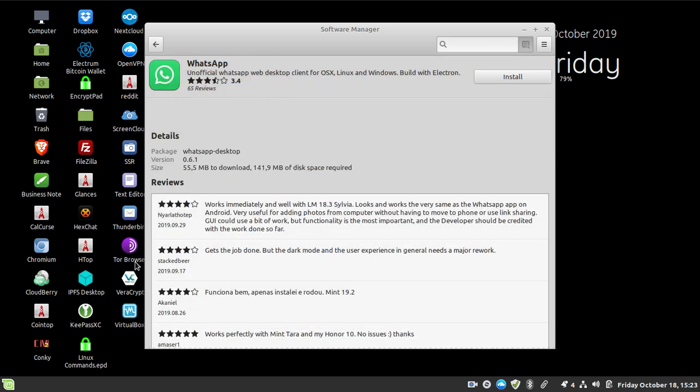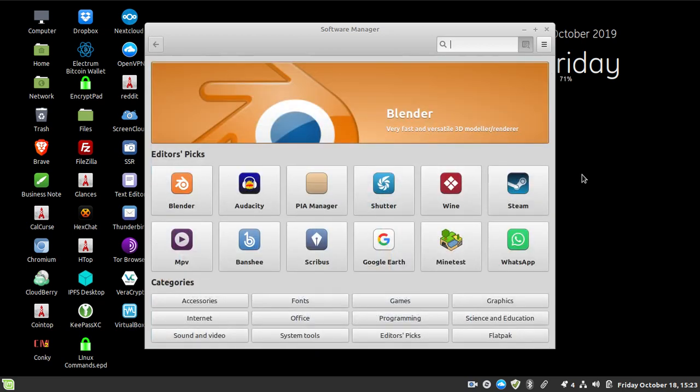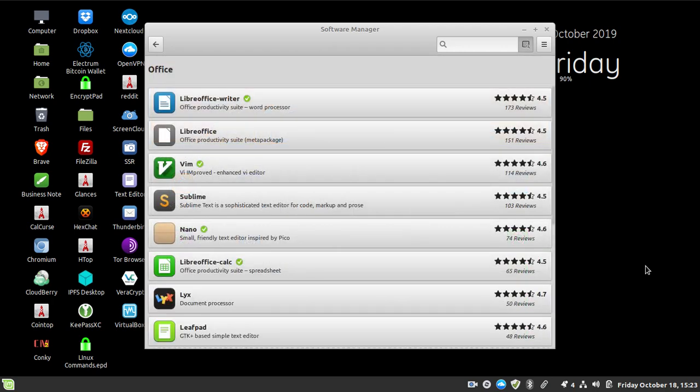I'll just click on WhatsApp here. All you have to do is click the install button, and it will download everything it needs and install it. And if you decide you don't want it, you come back into the repository here, and there will be an icon. These icons will change. One will say launch, the other will say uninstall. You click uninstall and it's done. There's no system rebooting, nothing like that needs to happen. It's all very, very straightforward, and it's all very well cataloged and organized to make it very simple for you to find the things that you need.